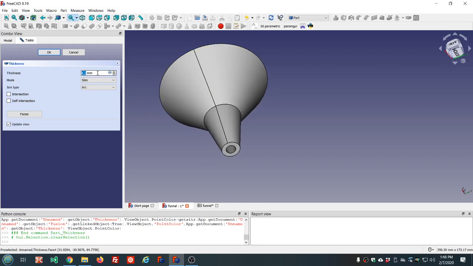So as I scroll my wheel forward, the thickness increases in the outward direction. I actually want this to be in the minus direction.